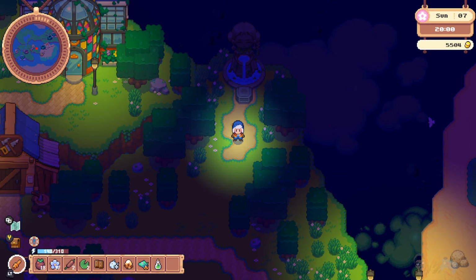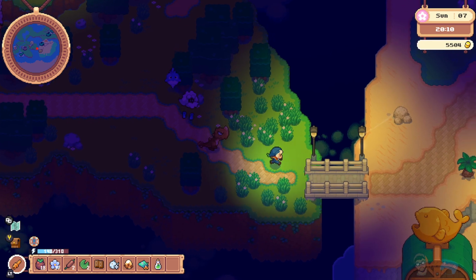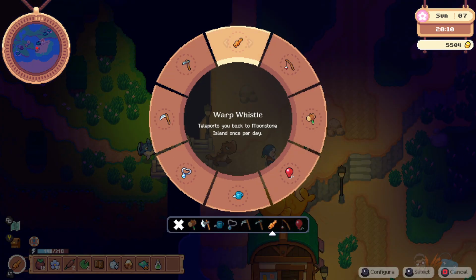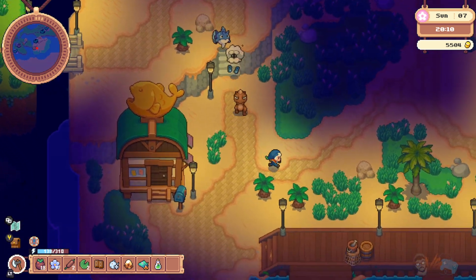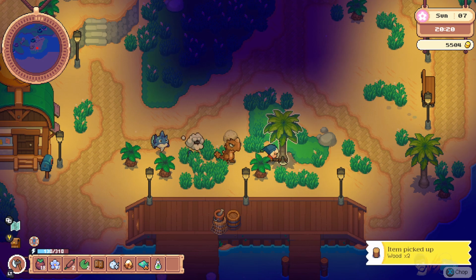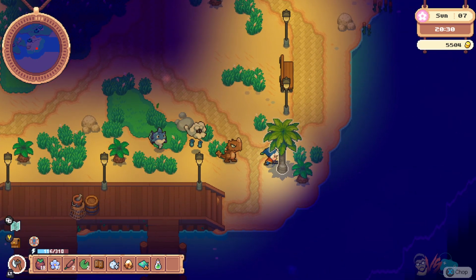What the hell? Interesting. I have a little bit of stamina left. Let's use it to chop down some trees. I got it. Choppa, choppa, choppa. Get wrecked, tree. We need wood. All I have is just a butt ton of stone. We need wood.